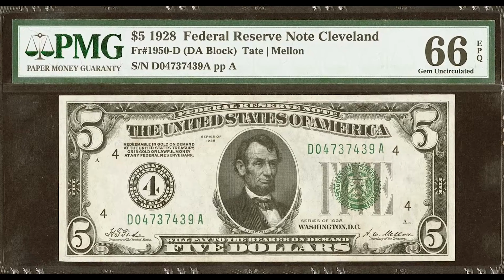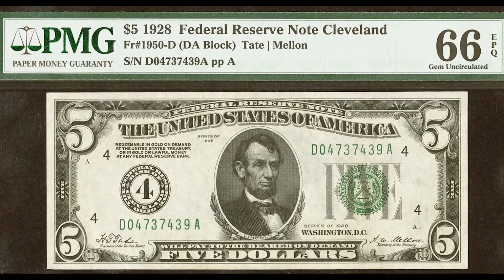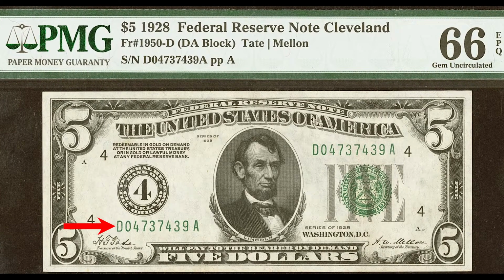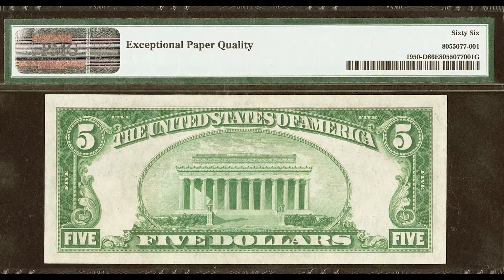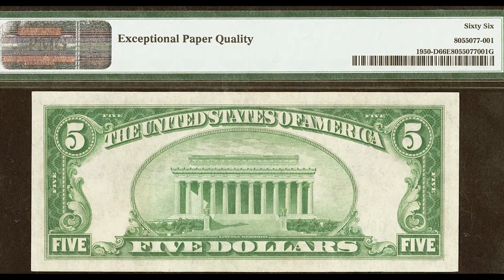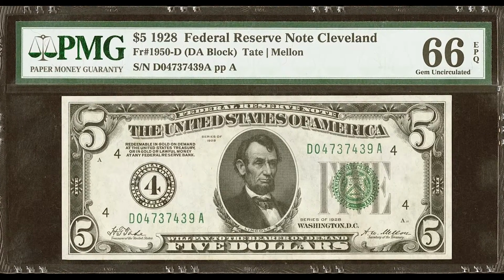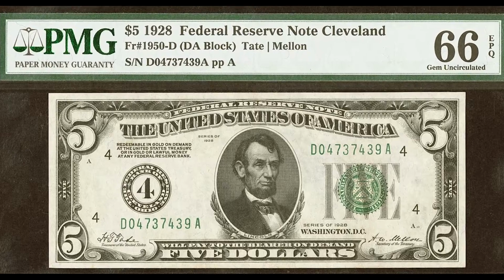Now you can see that the 4 matches with the first letter in the serial number, which is a D, and that is correlated to the position in the alphabet. To make that very clear, D is the 4th letter in the alphabet. If this was a numeral type 1, so if the 4 was a 1 instead, then the start of the serial number would be an A. If it was a 2, it would be a B. If it was a 3, it would be a C. And this example is a 4, so it is a D.